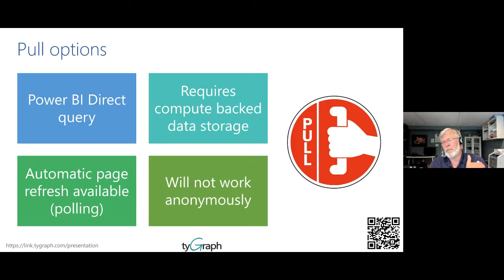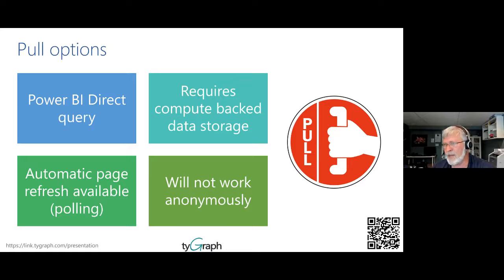We have recently gotten pull capabilities in Power BI, and well, we've had one for a while. It's called DirectQuery, but we also now have the ability to automatically have a page refreshed at a predetermined interval. On a periodic basis, the page will refresh itself, so you don't have to hit the F5 key. One of the things it requires is a Power BI DirectQuery, and DirectQuery requires compute on that back end. So using a SharePoint list isn't going to cut it for that. You have to use a refresh model with something like a SharePoint list, but you could use it with SQL.